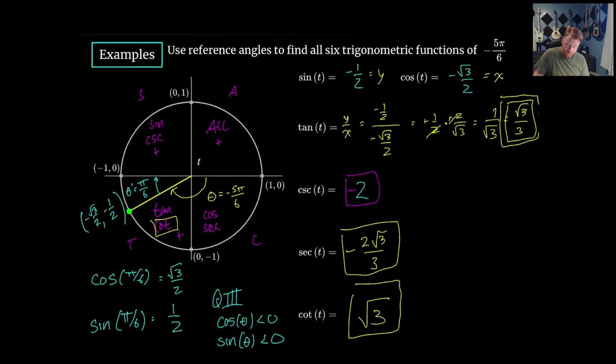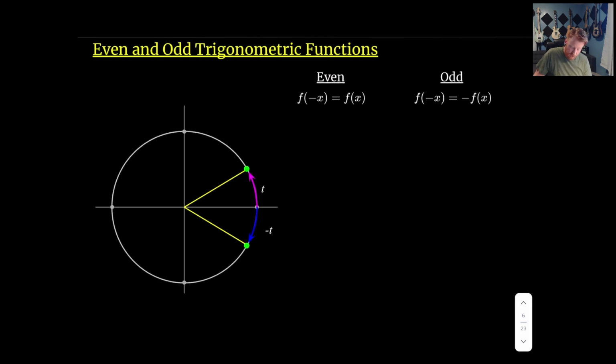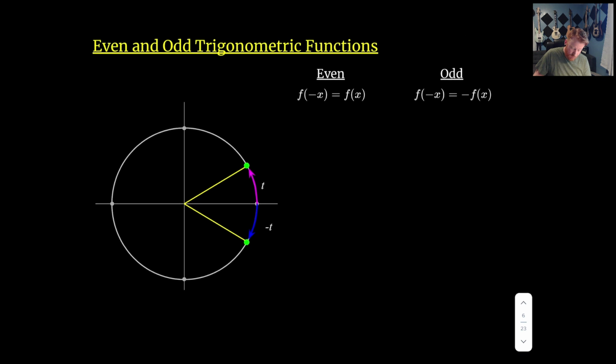So next we're going to talk about which of the trig functions are even and which of them are odd, which can have some important consequences going forward, especially when we start thinking about trig identities and trying to combine addition, subtraction, multiplication, and division of different trig functions in order to just condense them down as far as we can to get something nicer.